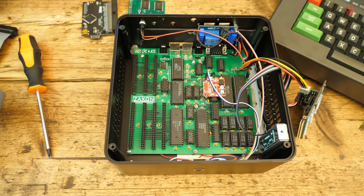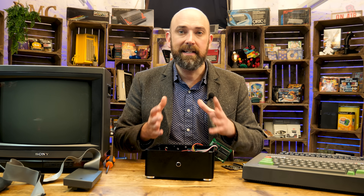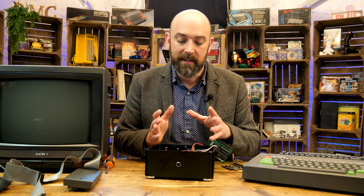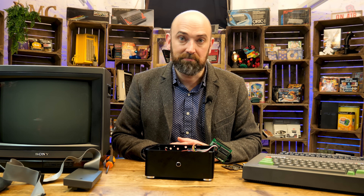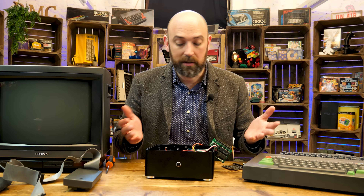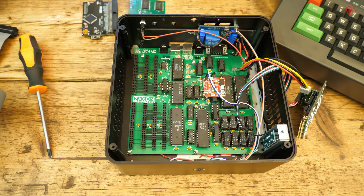So you start to get a feel for what this is. It's not FPGA, it's not emulation — it's a completely recreated board from an Amstrad CPC in a different form factor, using those original chips. It is, in essence, an Amstrad CPC. We're not going to experience any lag or any oddities; it should be a perfect replication because it is a transplanted CPC into a new board — a replica, if you like, for your convenience.